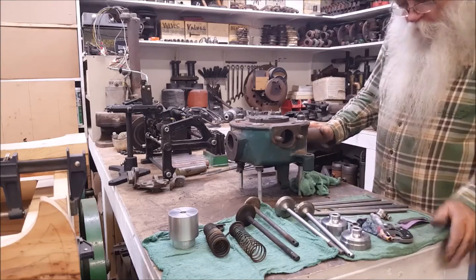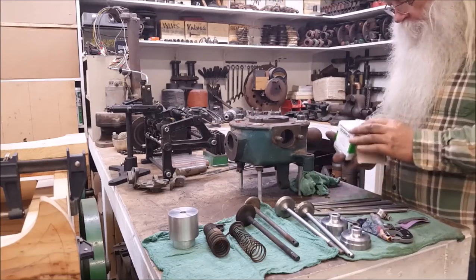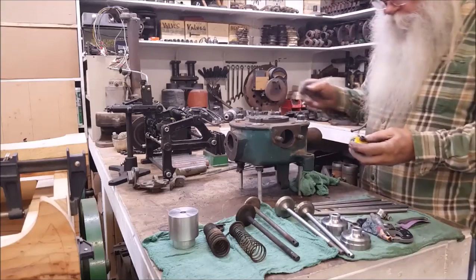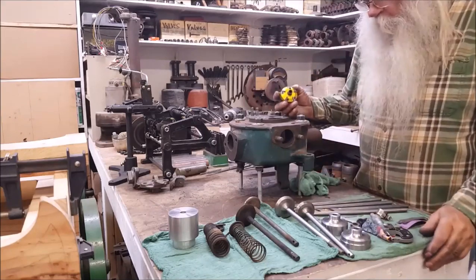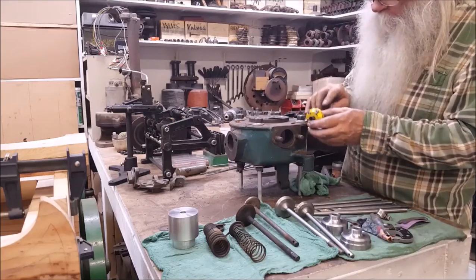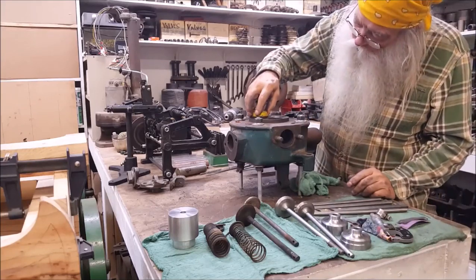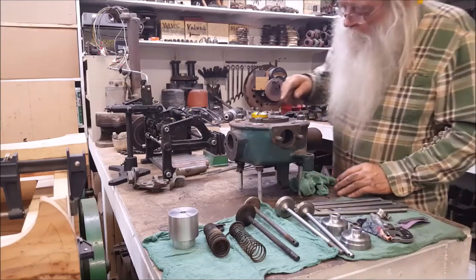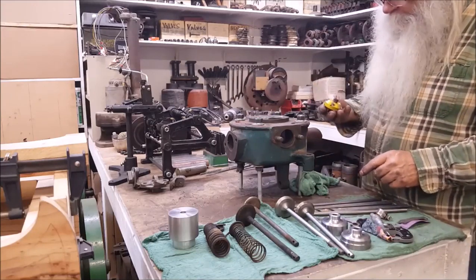The hold up on the project while I'm doing that is I done got this thing right here. This thing costs a lot of money. You know, if you're going to do something, you have to have the tool. But the missing part here is, and I could make one, but it's a 46 and a 31. 31 degrees on this side and 46 over here. So I'm going to cut this valve seat at 46, and then I'm going to cut the face on this at 45 degrees, right on it. So, oh yeah, it's 2 1/4.